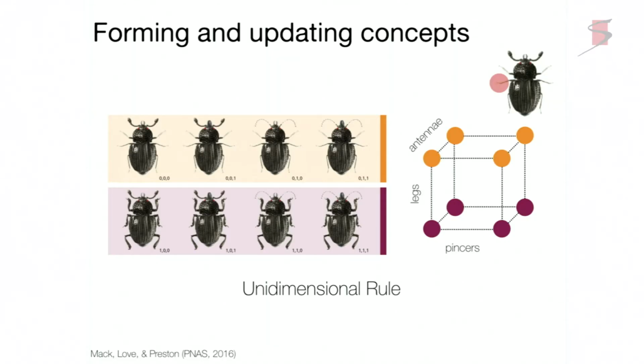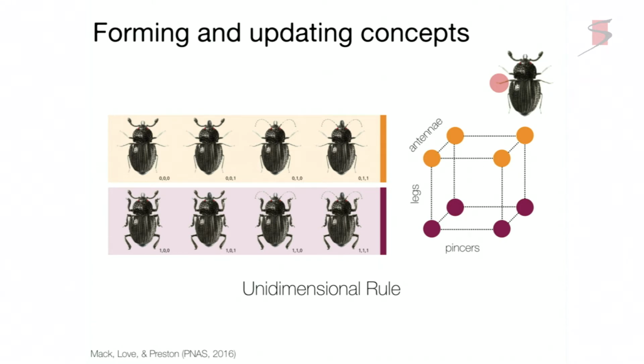In this study, we have people learn about bugs, and they learn to classify bugs. We'll pay attention to 3 features here. They differ on the dimension of legs, they have different antennae, and they have different kinds of pincers. One of the problems we have them learn is a very simple category problem, where it's basically a unidimensional rule: if you have fat legs, you're in one category. If you have skinny legs, you're in another category. This represents the multidimensional space that would allow you to segregate those categories.